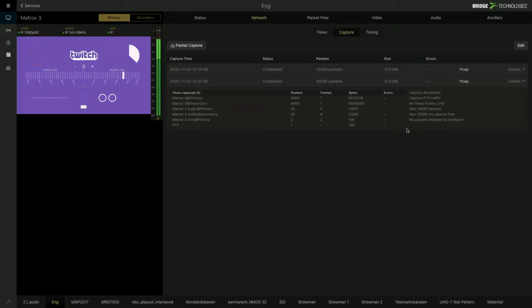So it's a ring buffer that basically always captures. Yes. It turns out it's also usually very difficult for customers to capture all their traffic on a 100 gigabit interface over any significant amount of time.